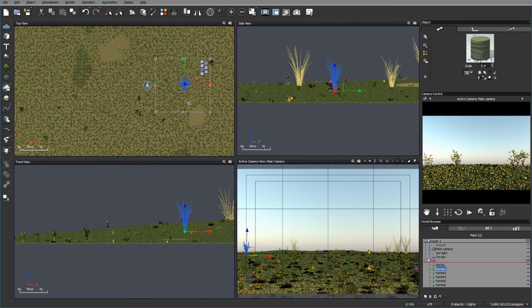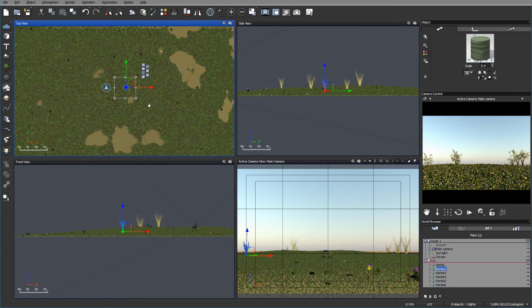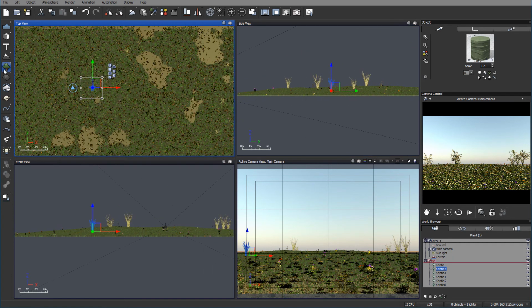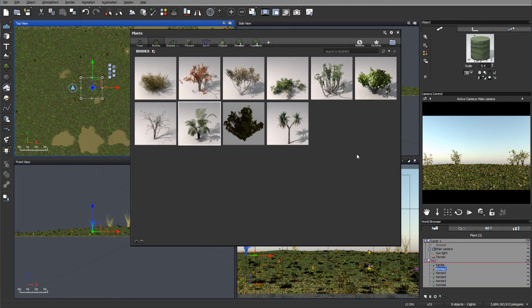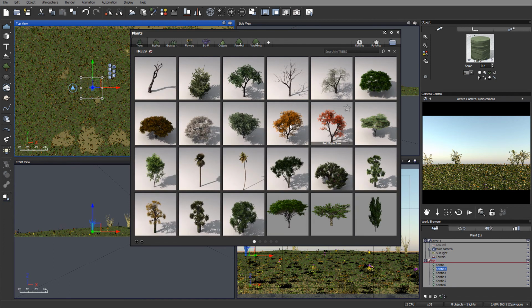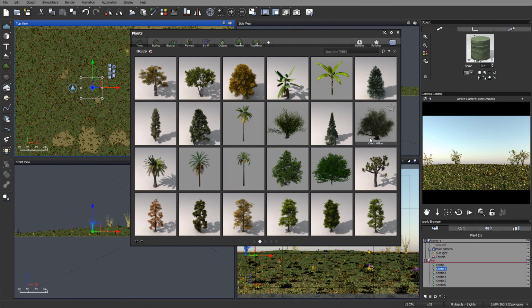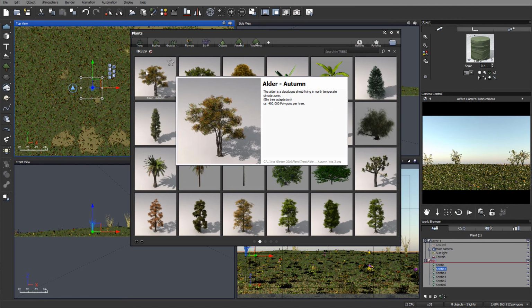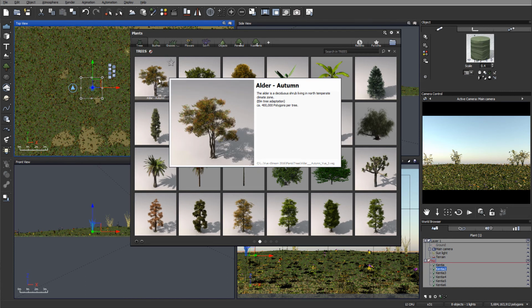this is one plant. Next, I want to add a little bit more bushes to this. Let's look at what we have. And again, the more different species you put in, the more interesting your scenery will look. So I'm going inside the trees, and I do like this alder kind of look. Let me show you these plants. This one, alder. So I like those plants.